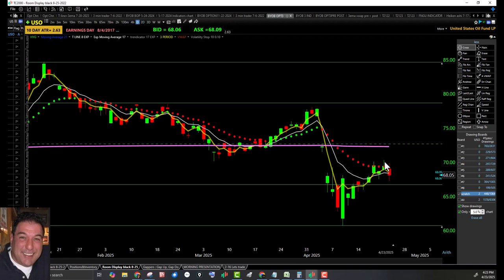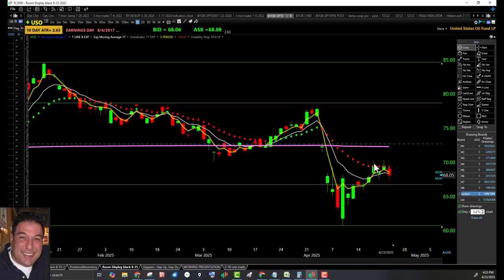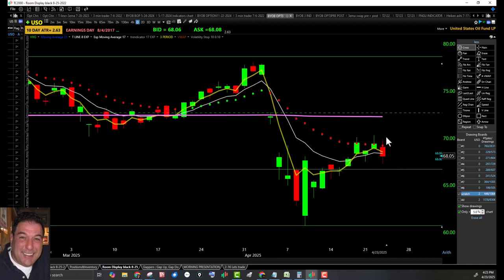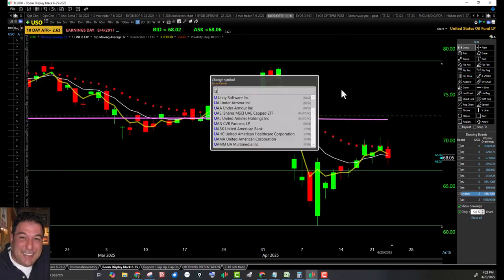I mean, you could call that an uptrend. That's really not much. That's a one-candle high right there. Technically, it's an uptrend because they made a higher high than this candle. But, I mean, that's just a one-candle valley there. It's kind of tough to call that, but if you want to, you can call it an uptrend. It's just a label. Think about it, okay? So in a downtrend, but not moving down. All right, so there's USO. Let's take a look at UNG.